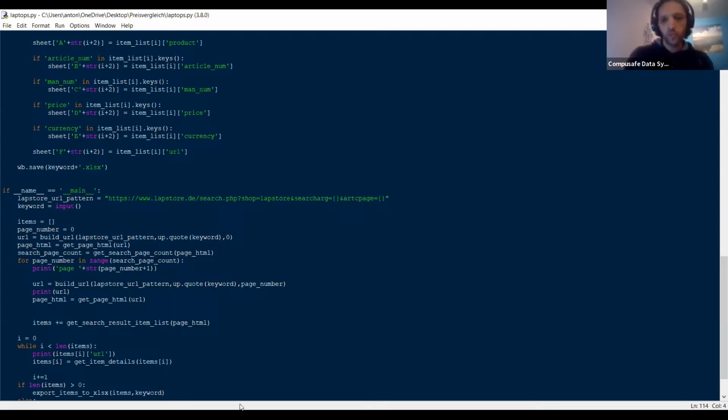I will not run this right now because it takes a few minutes to run, but the result is basically this. I ran it with the keyword Lenovo laptop.